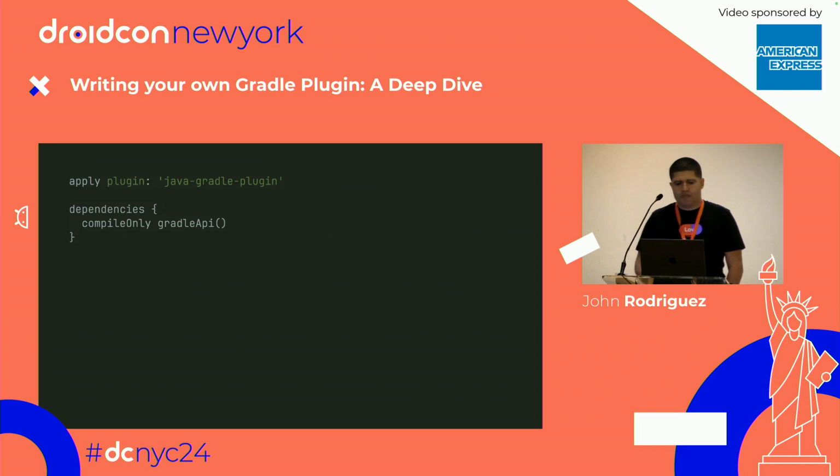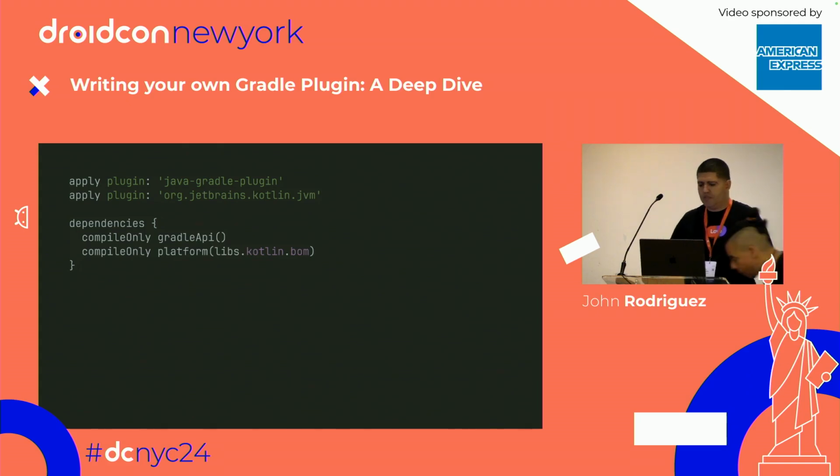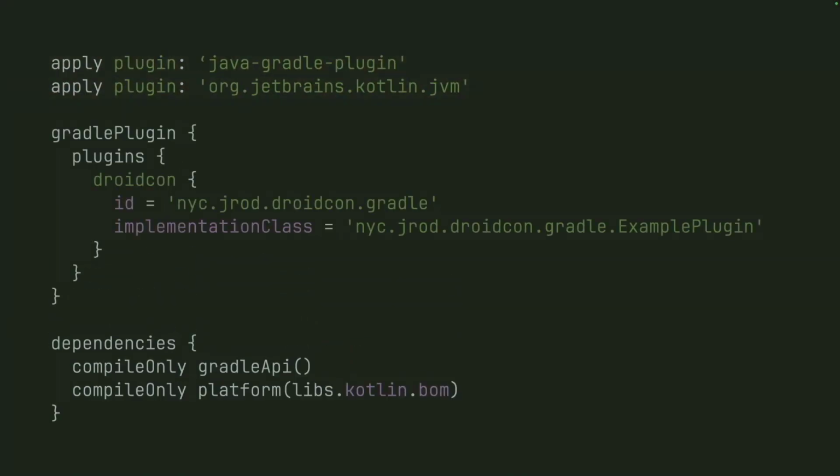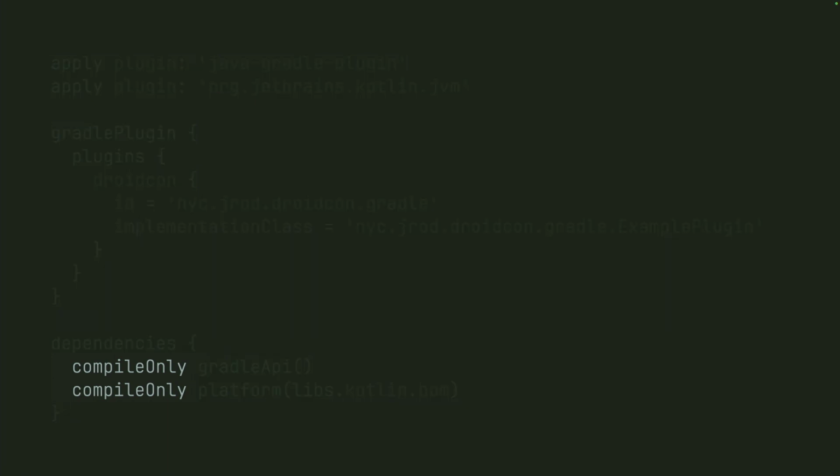So cool. Said all that. The basic setup of a plugin. All right, to start a plugin, you're going to slap this on and depend on the Gradle APIs because you need to access Gradle APIs in order to write a plugin and integrate into the Gradle ecosystem. Since you're probably writing this in Kotlin, you would also add that. And you'd probably set up a manifest of this sort registering your plugin. I want to call out here that I am deliberately using compile-only configurations for all my imports.